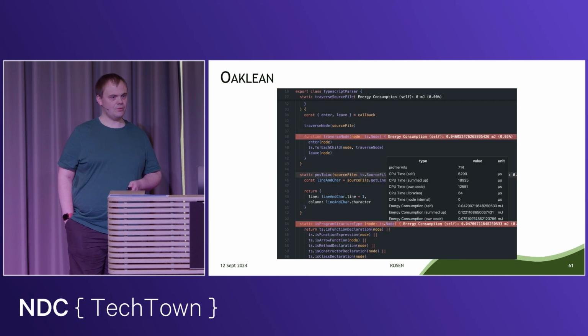And lastly, there is OClean, which is an energy profiling tool for JavaScript and TypeScript applications. It creates detailed measurements of CPU time, CPU energy consumption, and RAM energy consumption for each component of the application. It is integrated into VS Code and can show the energy consumption directly in the source code, down to the exact line of code or library call. It can also be integrated into your tests. For this, Jest is currently supported.